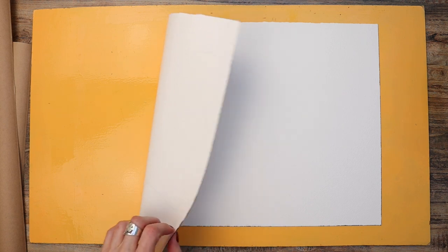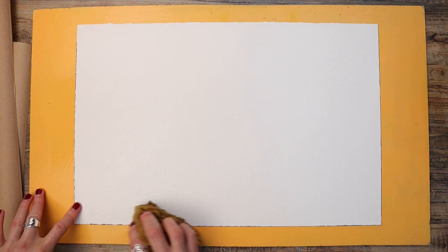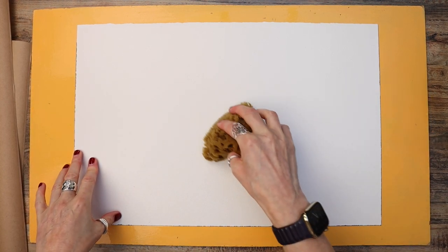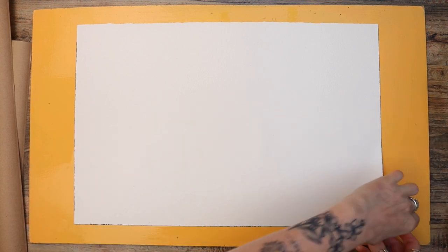So once again, I'm showing you what's underneath. I just wanted to prove to you that it was soaking wet, because I don't want you to think that I'm doing it the same way as the last time. So I want to show you soaking wet paper, and you can see already those little bumps that are appearing there, which is part of the warping process.